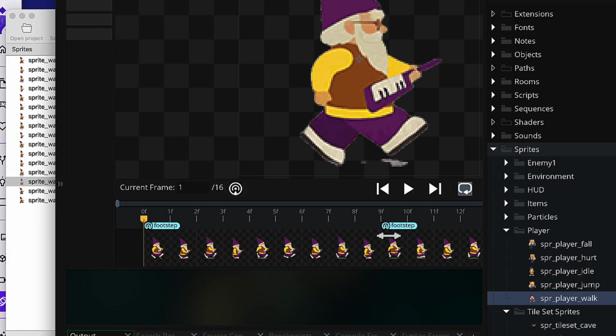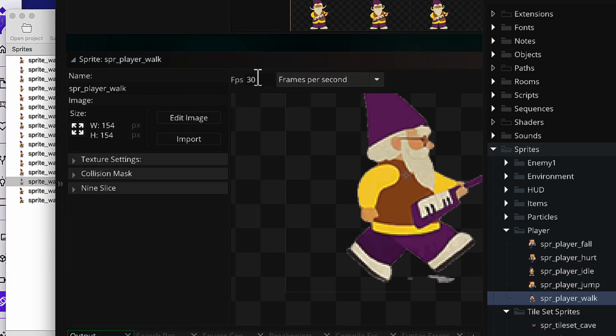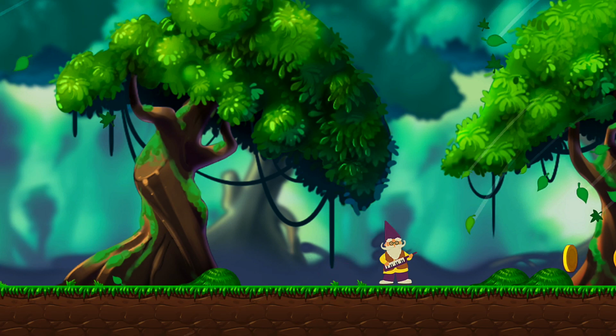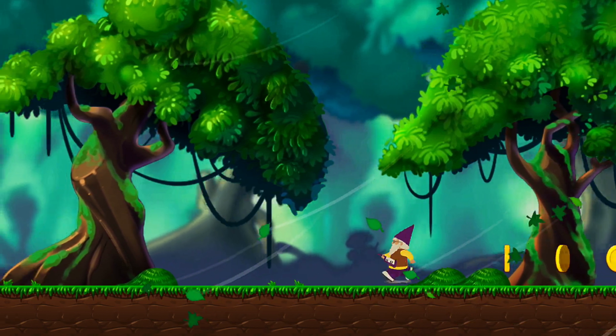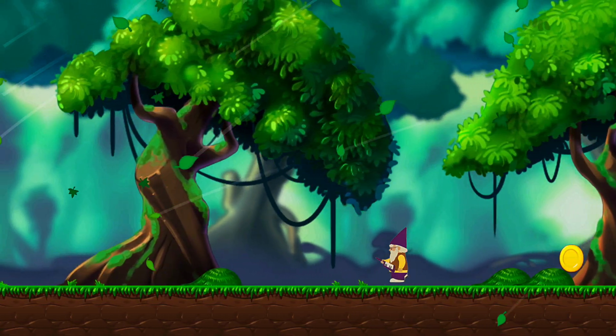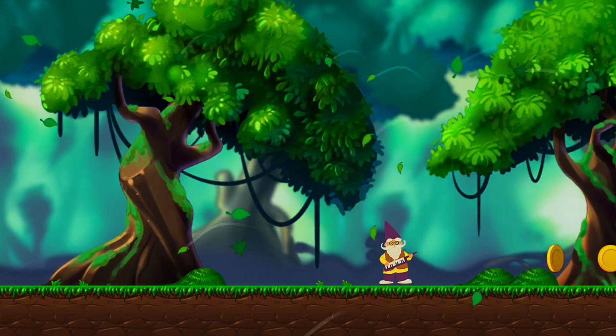And so those footsteps are actually still there. So I'm doing pretty good with this. Now I need to adjust the frame rate back to 15 frames a second. And now I'm ready to go ahead and test this. So there's my idle animation. And if I use my left and right keys, he's running left and right. Now he's turning around because that's coded within it. But that seems to be working pretty good.